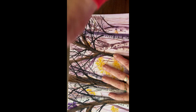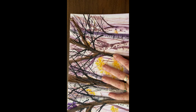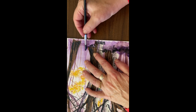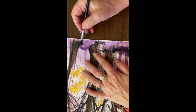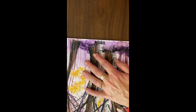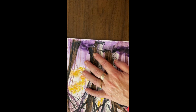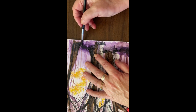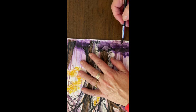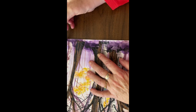Now I'm pretty much happy with the amount of branches I have here in the foreground, and I'm going to move to the base of the trees, and I'm using a mixture of violet and Payne's Gray just to put in some shadows and ground brush in the foreground, just to hold these trees down, going along the edge. Fairly hefty amount of Payne's Gray and violet, and you see they suddenly become grounded.